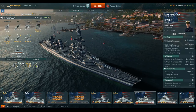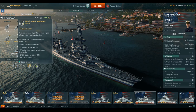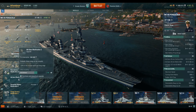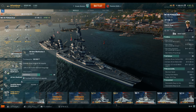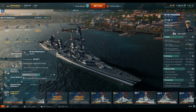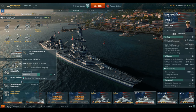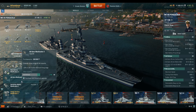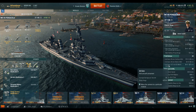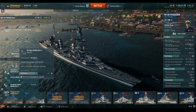In terms of upgrade modules, main armaments mod 1. Yeah, that's still not changed. In the second slot, we've got 2 of these that I would consider viable. AA Guns Mod 2 for the 20% increase in the anti-aircraft gun range. If you're going to play this ship in ranked, say, and there happens to be a lot of carriers on, it might be worth tossing on AA Guns Mod 2, just so that you've got some extra range for your anti-aircraft guns, because the anti-aircraft guns are relatively short-ranged at 4.2 kilometers at the furthest, so that's certainly something worth throwing on there.